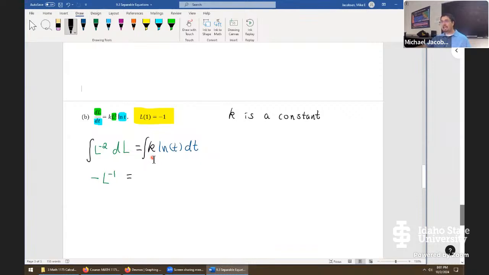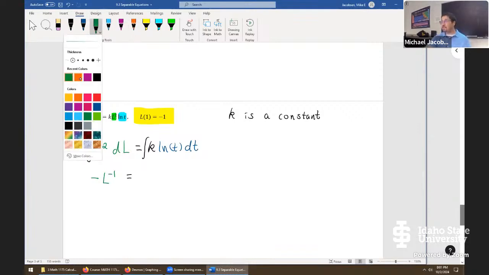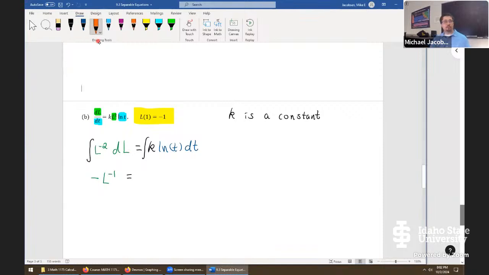On the right-hand side, k is unaffected by integration, but we need an antiderivative of natural log t. That's the one that you can always take for granted because we showed how it goes. Well, the author did in section 7.1. He finds that formula for this thing. And it really is not the best use of our time to do integration by parts every single time this comes up. So you're always welcome to take this for granted as an antiderivative. Anyone recall what it is?